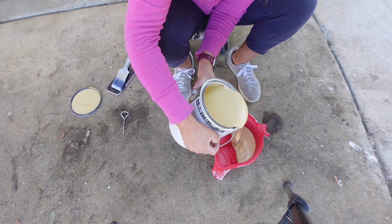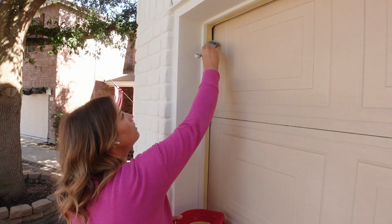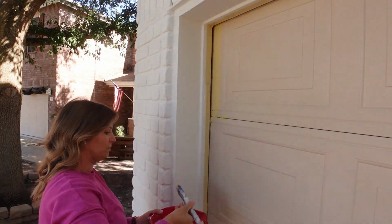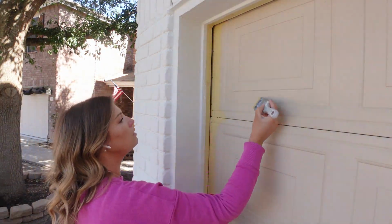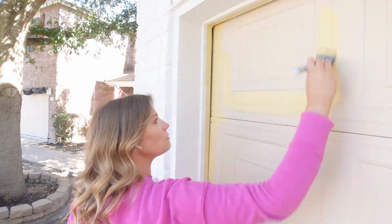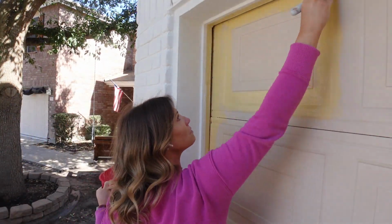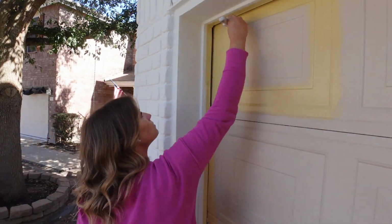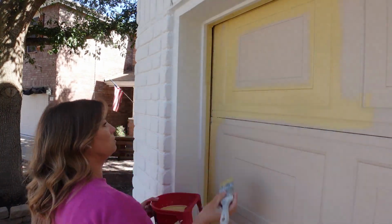So I'm going to paint the garage door yellow because I want this warm undertone. And then I'm going to go over it with gel stain and it's going to look like wood. So we'll see if this ends up working out. I have seen it on Pinterest and I know that it works, but I don't think this was the project that I wanted to use it on. But stay tuned for future videos, hint hint, because I might end up using this same technique on something else.